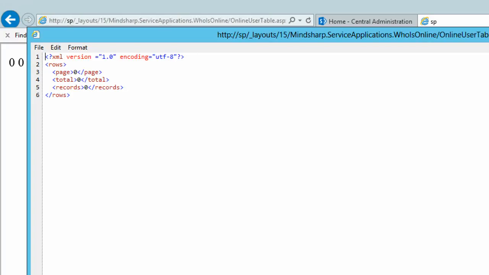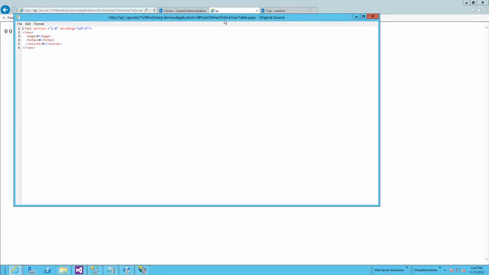So no data came back. All right, so good enough for that. Now, let's go ahead and do something a little bit more complex. So far, we've just sort of scratched the surface with regard to, I've got a hello world thing over here that's got a couple of methods in it, and I'm calling it from a web part.